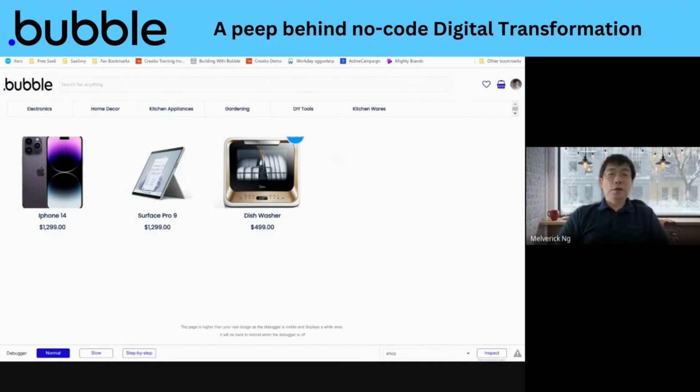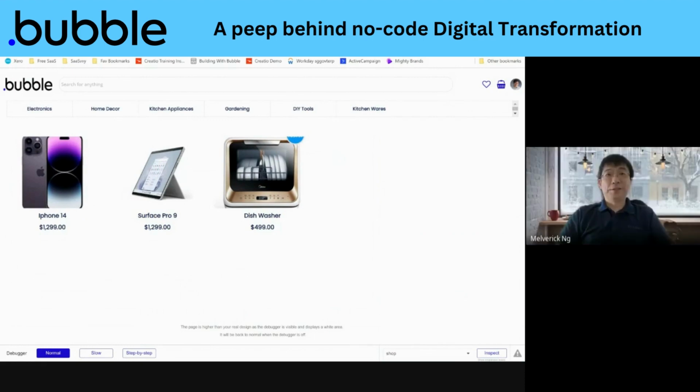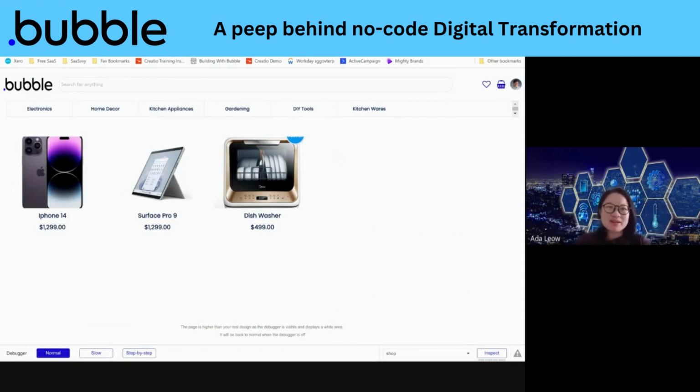Yes, it's easier. Your database is in Bubble. Your front end is in Bubble. Your condition and workflow building logic are all in Bubble. I understand. So it is a multi-purpose, no-code building engine. That is Bubble, no code. Correct. Okay, now you show us the back end and introduce some of the functions to us.